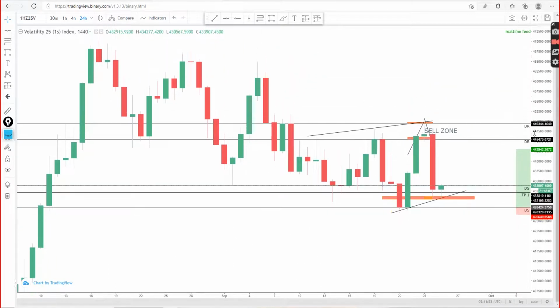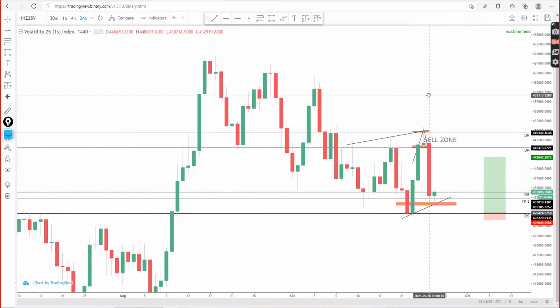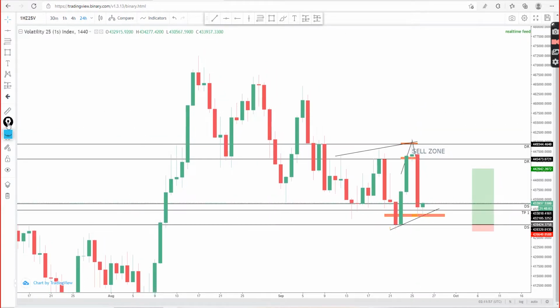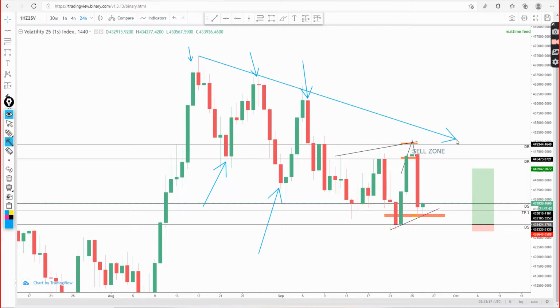Looking at this on the daily time frame, it is very clear we are bearish. In order to identify the trend, all you have to do is look at where the market forms support, where the market forms resistance, where the market forms support, where the market forms resistance. If you get your trend line and attach it from the top and run it all the way down, clearly you're going to see that the market is descending, which simply means that we are pushing towards the downside gradually. See it? This is what we are getting.